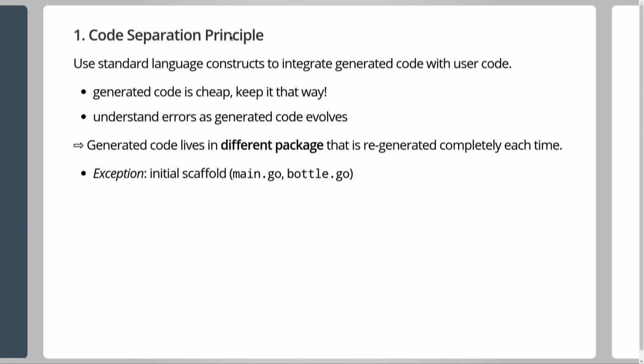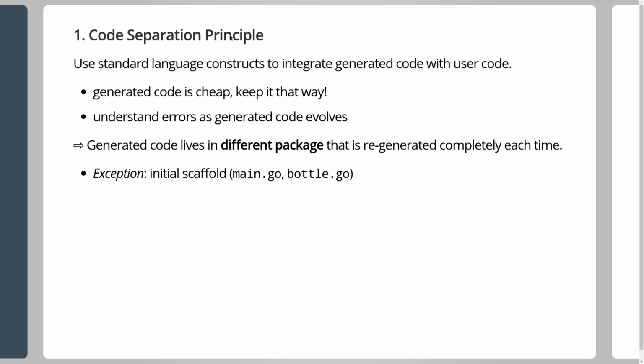The first one is the one I call the code separation principle. And the idea is that generated code and non-generated code never mix. The generated code lives in its own packages, app and client, and you never put any code in those packages. The only way you use the generated code is through well-defined Go interfaces, right? So it's like if you were using a package that somebody wrote. You can think of GoaGen as an extra member on your team. You're not messing with this code. It's just writing this code in this package, and you interact with it in the normal Go language way of doing that. And what that does is two things.